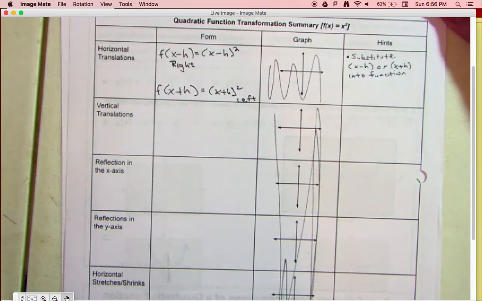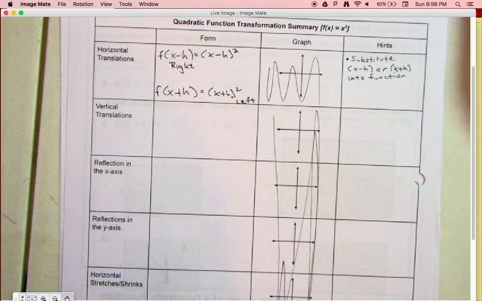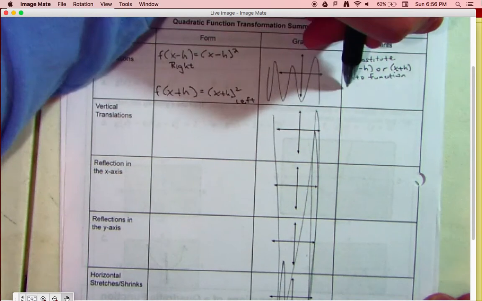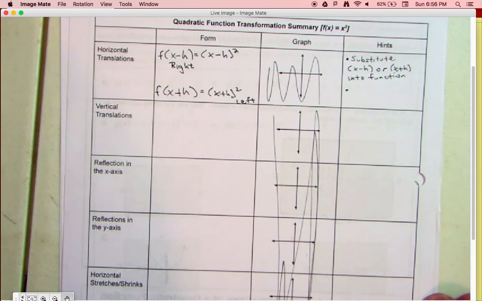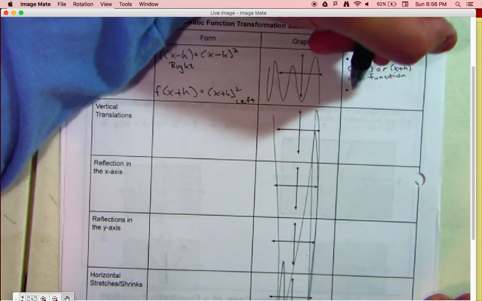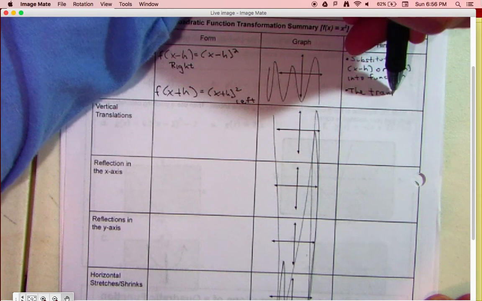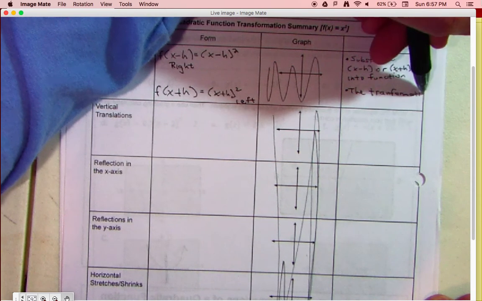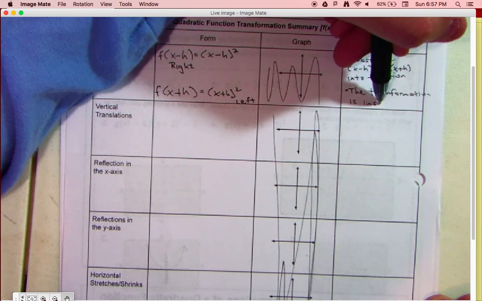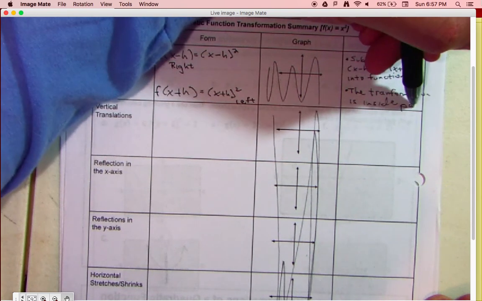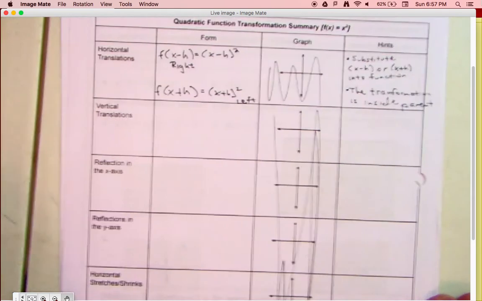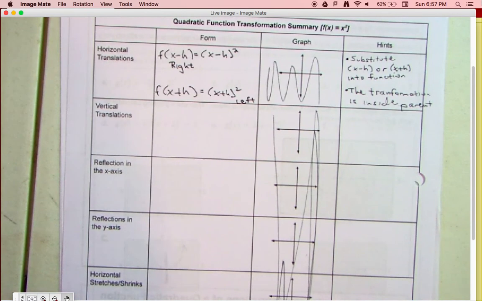So it's kind of like what you did with your assignment today, where you had x minus 3 and x plus 4 and you substituted in, had to do the magic squares or the vertical alignment, whatever method you use. Another thing I've mentioned many times before, the transformation is inside the parent function. So we'll just say the transformation is inside the parent. Okay? So that's the basic idea behind that one.